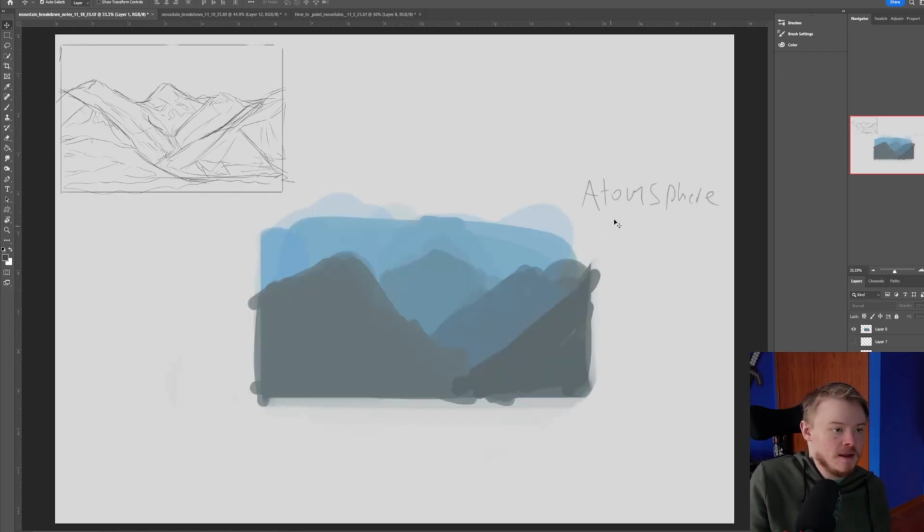And something to keep in mind is there's atmosphere. I hope I spelled that right. Where things kind of get bluer the further you look into a mountain range, or really into nature in general, because you're looking through particles or atoms. I guess maybe that's where atmosphere comes from. You can't see them all together, but they layer and layer, and you're looking through different parts of the atmosphere in the air. And also you're getting some of that light bounce down from the sky as well.